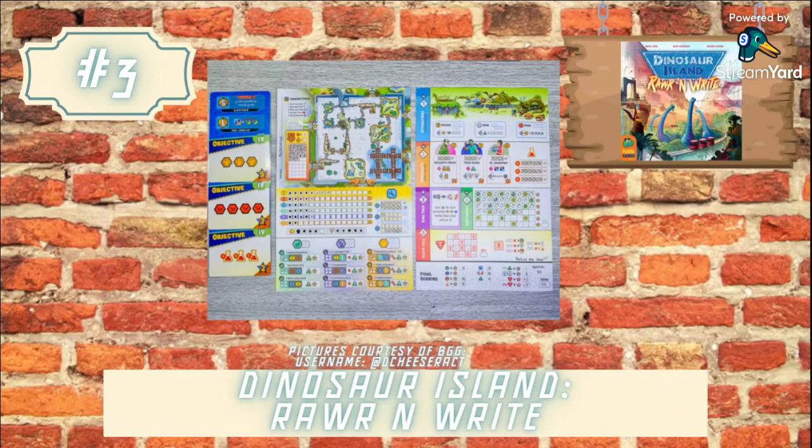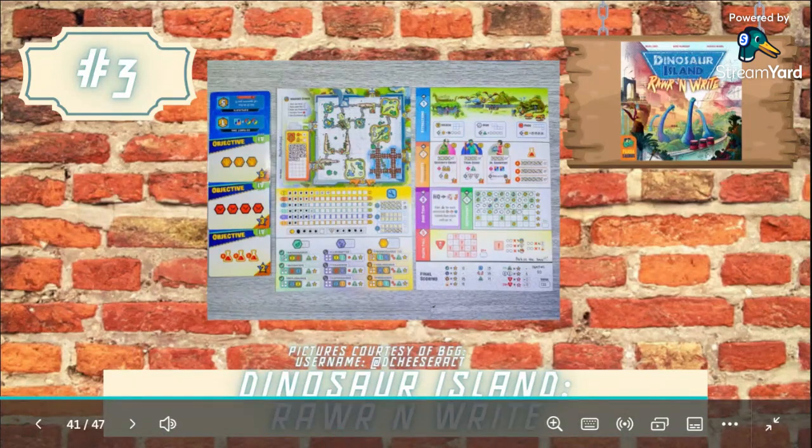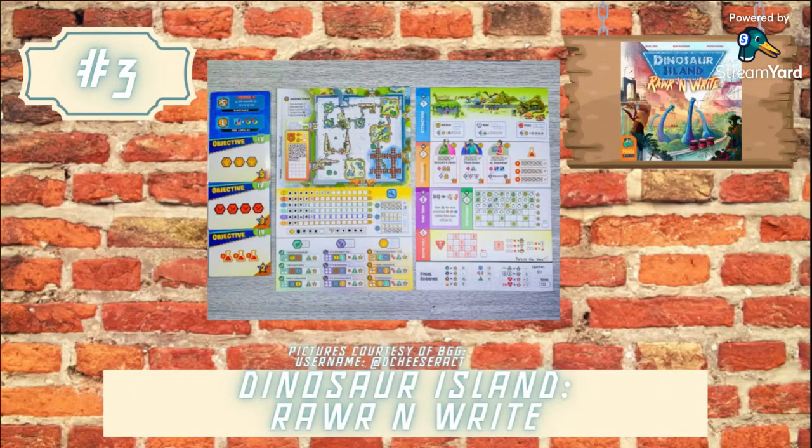You have different objectives. This is one I only play solo. You're trying to build different types of dinosaurs. You have herbivores, small carnivores, large carnivores. You're trying to put rides and merchandise and food stands in, all the while trying to make sure that you have no casualties in your park. Really like the dice in this one. The dice are so nice looking in this game. And that is Dinosaur Island Roar and Write.